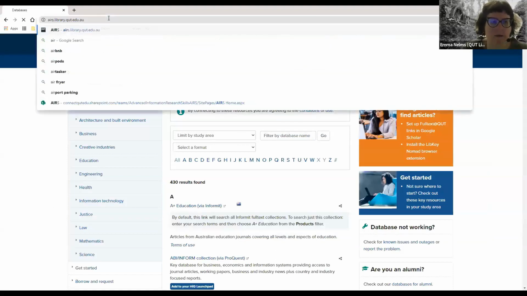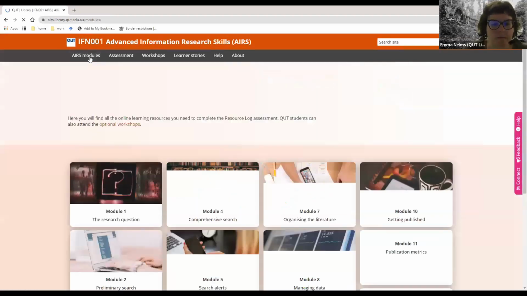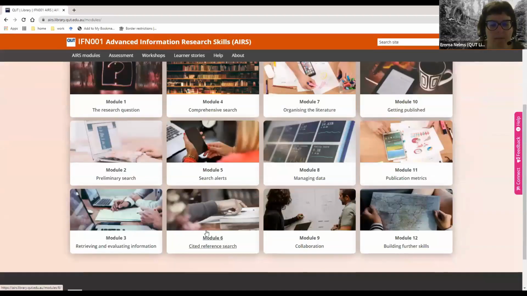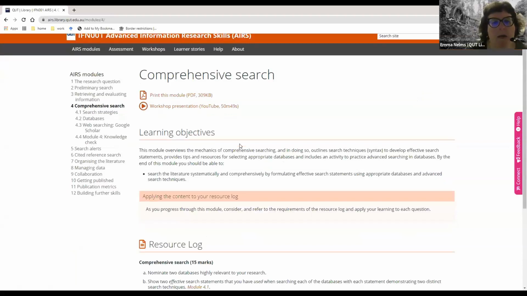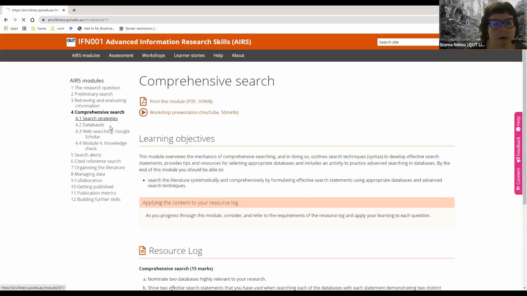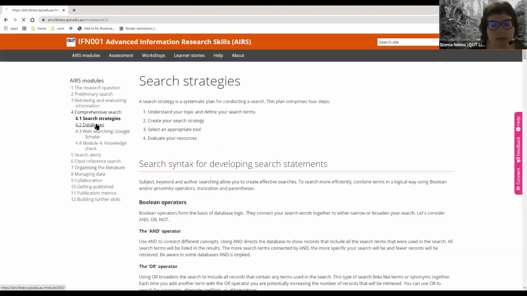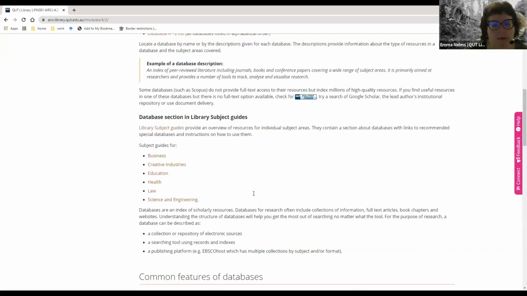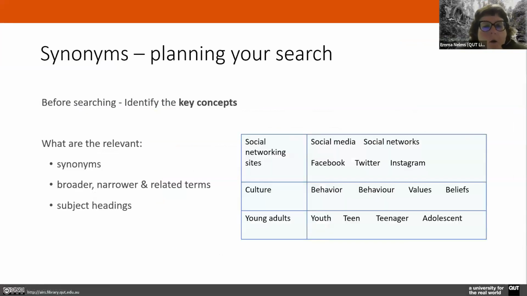If you've got the AIRS library here, I'm reminding you that we're looking at modules 4, 5 and 6. This presentation is very brief, so the full story, all the details, are in here. It's worth going in here, especially when you're completing the log. You might find some quite useful additions as well, like discussion of the Boolean operators and databases. There's quite a bit of information there that is worth looking at. And within the log itself, we're looking a bit at your homework.